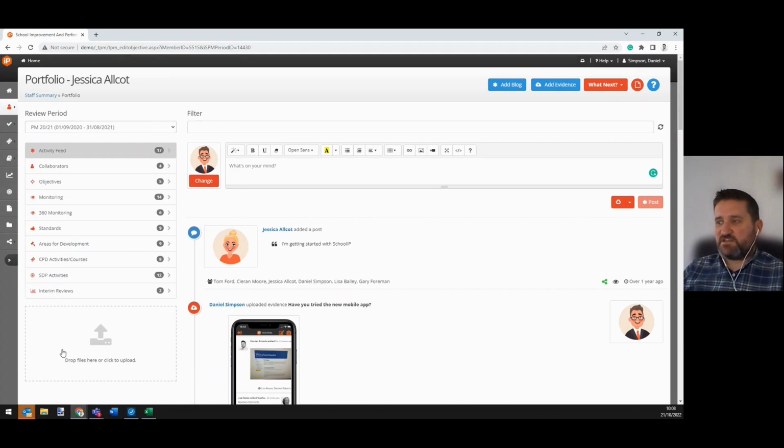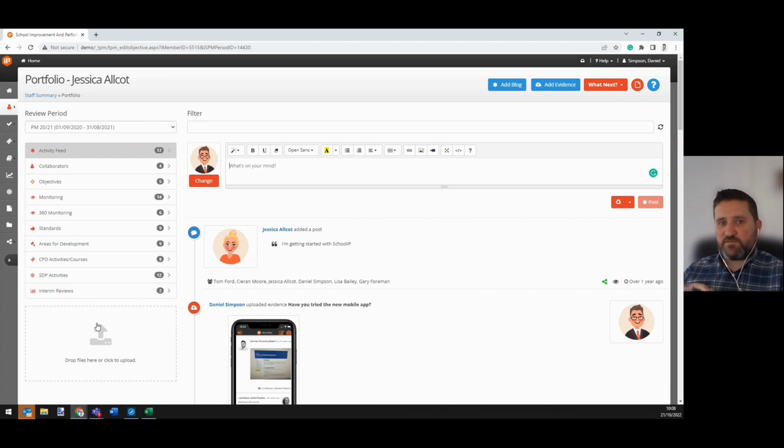Now, it's worth noting that when you're blogging or uploading evidence and information in here, an email notification is sent to your line manager. Your line manager is kept updated on everything that's happening within your review. So that's the beauty of School IP, it brings these conversations together.